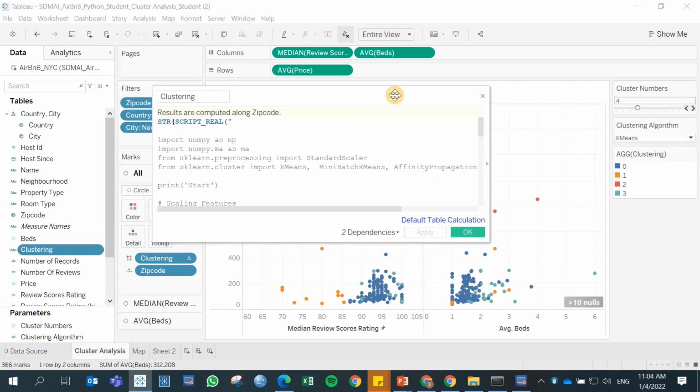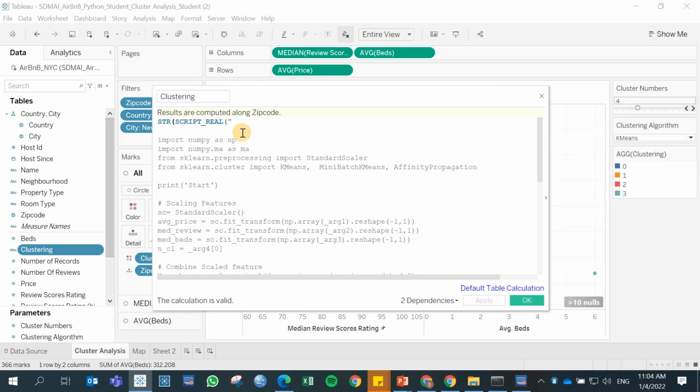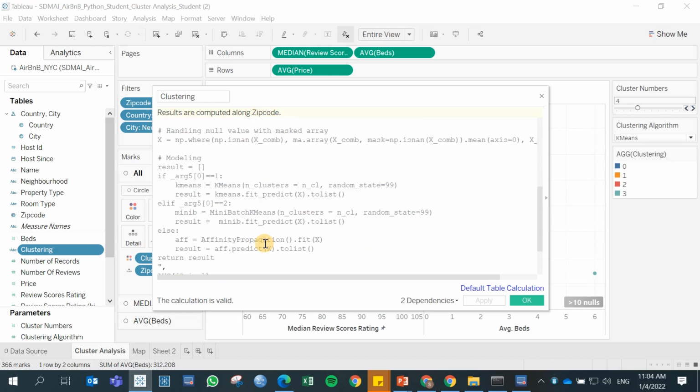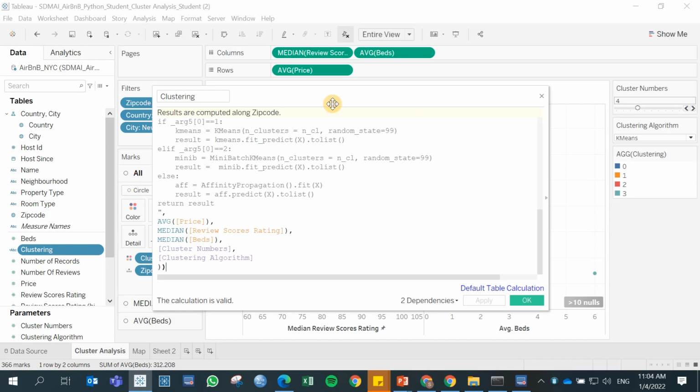So edit this. If I were to show you the calculations, this is actually based on your zip code, but it's actually a Python script. So we have put in the Python script here under your calculated fields, clustering.